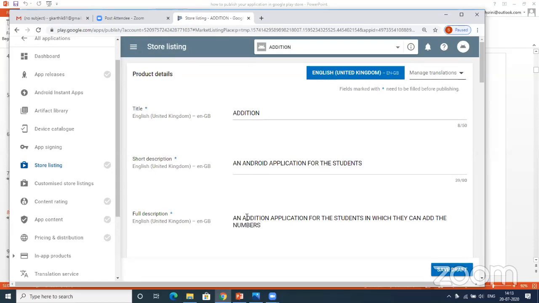So I've given a small description as it is related to that addition.